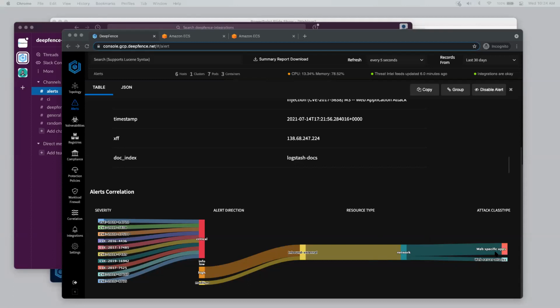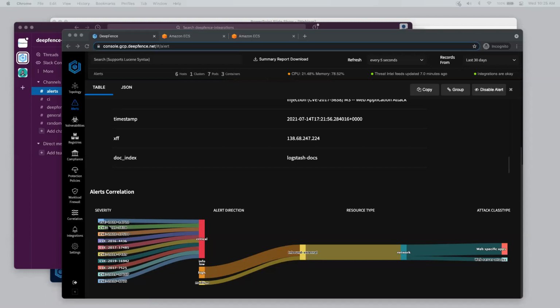If we move from right to left on this particular chart, we can see that this attack was classified as web-specific apps, an attack specifically targeting a web application like Apache Struts. This anomaly was detected off-host through the network using deep packet inspection, and it was inbound from an external source that we've either not seen before or had a bad IP reputation, and was marked with high severity. The list of CVEs on the left side of the chart have been identified as having correlation to the events identified on the right side of the chart.